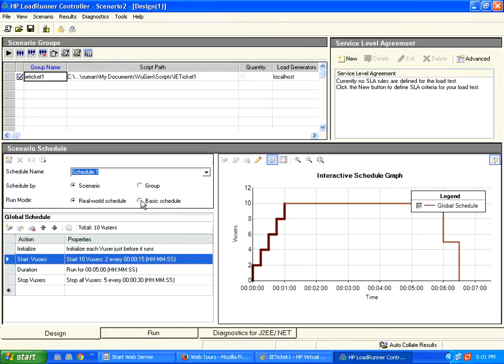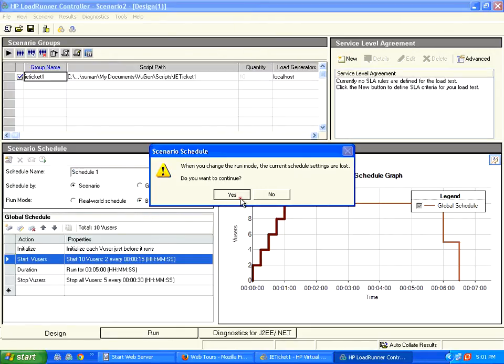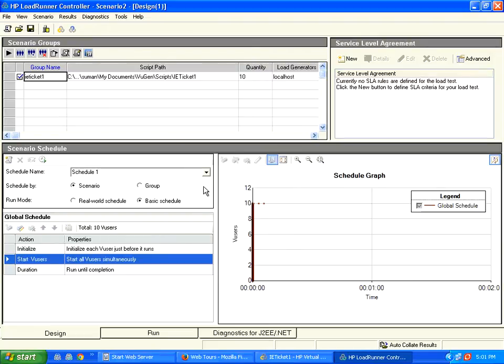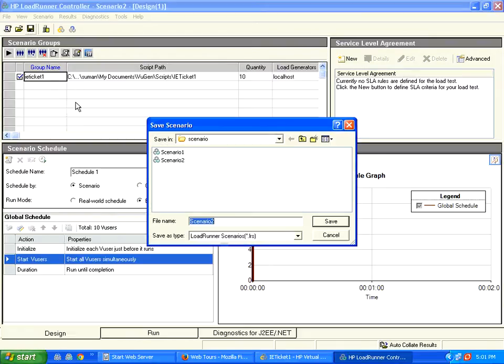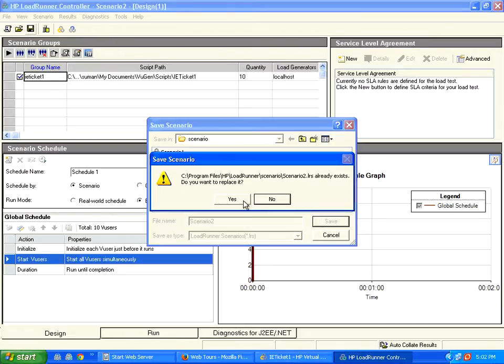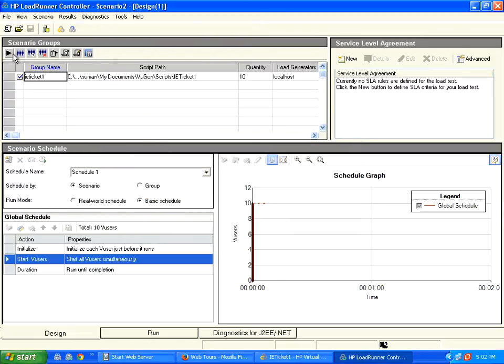Now what I'm going to do is, in the same basic schedule, so far we have asked the users just to do one round, just complete one trip. Start from the beginning of the script, complete the script, then finish. So when I do that, I just save this. When I run this, just watch.